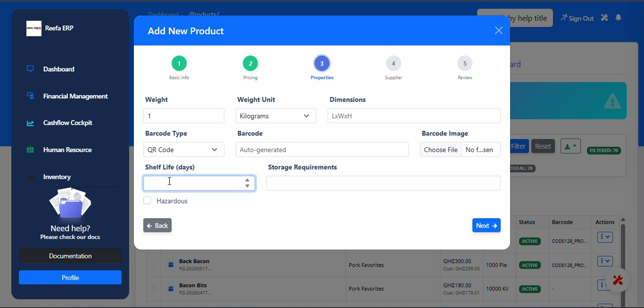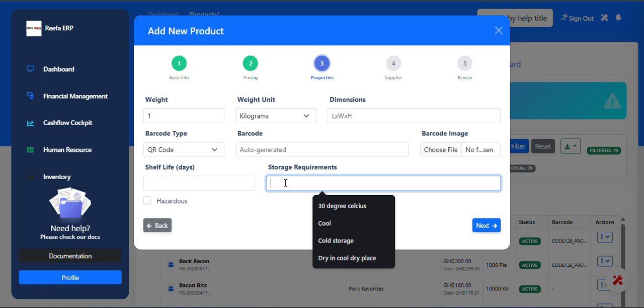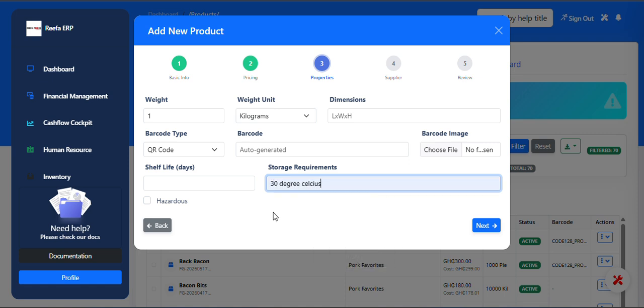Shelf life, you can put 30 days or any days that it can stay on the shelf or in the cold store. Storage requirement, you can put some instructions here. Maybe you can say 5 degrees Celsius, something like that. Okay, it is not a hazardous product.